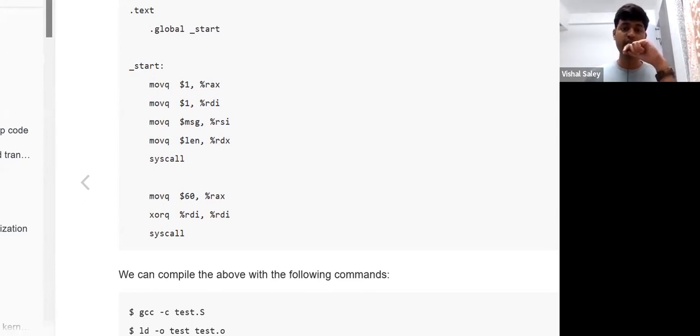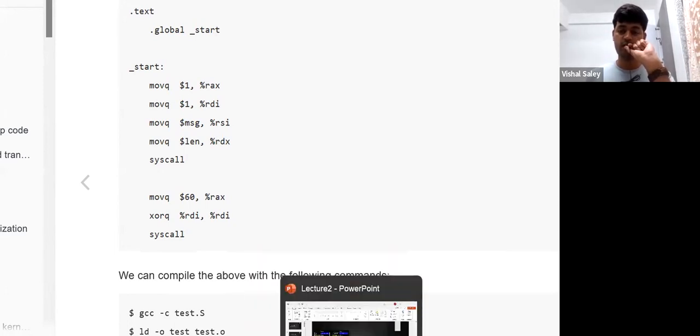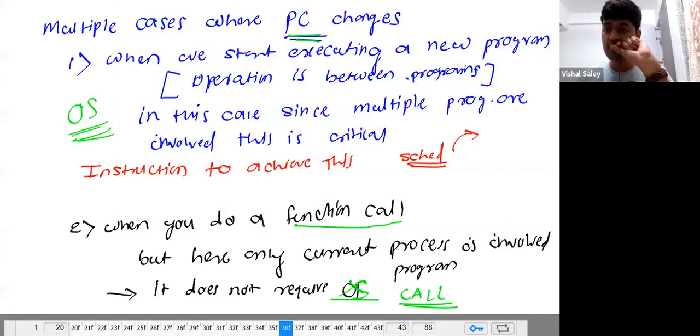Whenever you write a function, it is stored somewhere in this same format, and it has an address. So this is the start function address. Global start is basically one function. There will be another one or two functions, right? So when you say call and that address, it will update the program counter accordingly. Correct. The program counter takes the address of that instruction in the memory. That's exactly what it does.